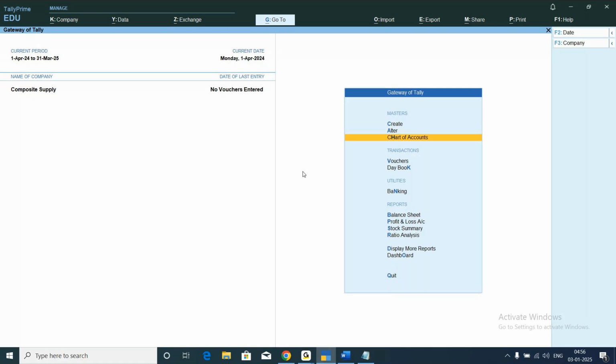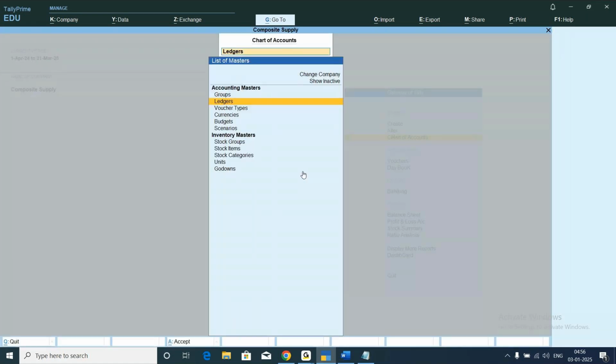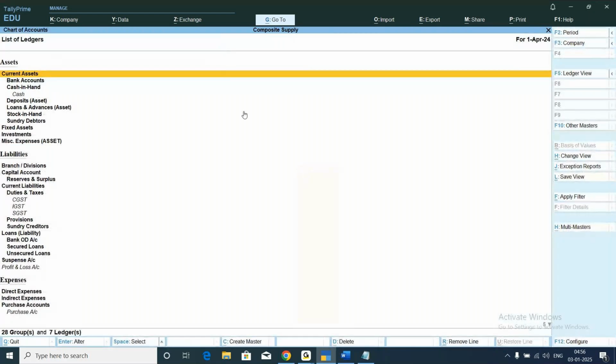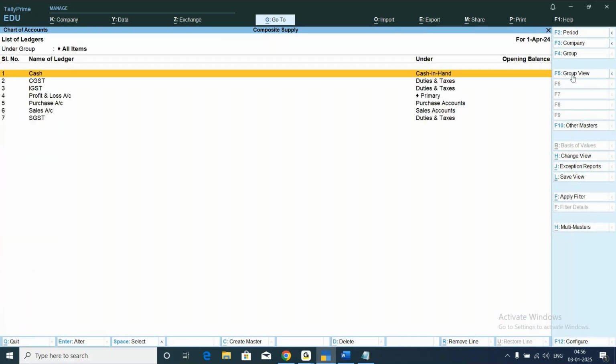So, go to chart of accounts, ledgers, and for the ledger view, we have to press F5. Otherwise, on the right side, click on ledger view. So, you can see here by default, ledgers are cash account and profit and loss account. And these are what we created.